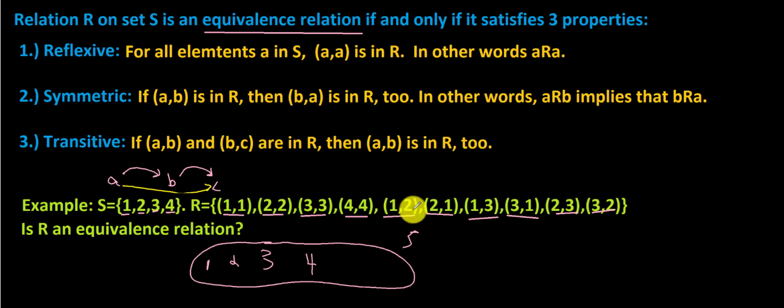I know that 1 relates to 2, so those two items are in the same equivalence class because they're related. They're similar in some sense. They're in the same category. Also, 2 relates to 3. So 1, 2, and 3 are in their own equivalence class. They are all related to each other. I can hop around, I can transit among those elements. Those are in the same equivalence class. 4 is in its own equivalence class. So I have 2 equivalence classes here, and you can see what this equivalence relation did is it carved up or partitioned up the set S.